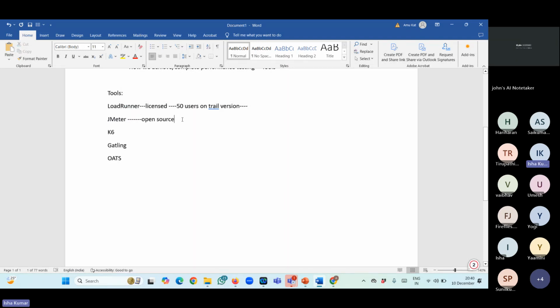Suppose you want to start a new company, then what is your very first step when you talk about performance testing? If you want to grow in any particular area, then your main and choosy option will be to go for the licensed version. At the same time, you will be checking the comparisons of all the existing tools, and you'll go for the one giving efficient results and proper customer service as well.